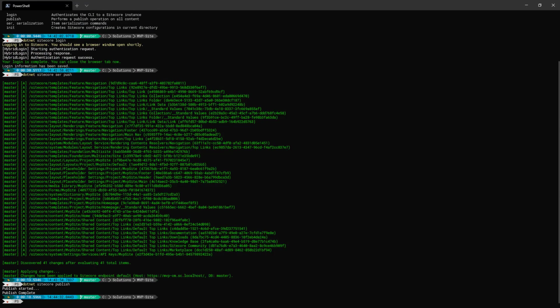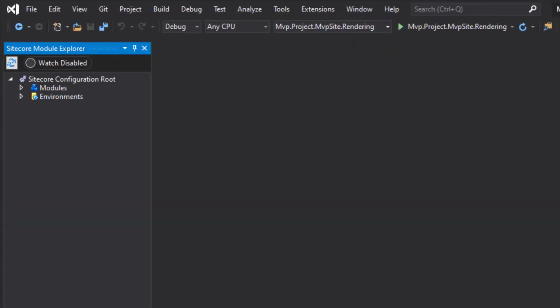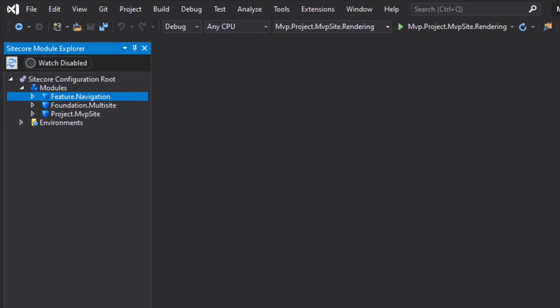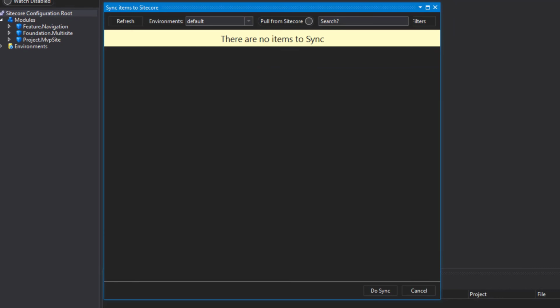But as I mentioned before, there's also a GUI version of this tool called Sitecore for Visual Studio. So let's take a look at that. I'm going to jump over to Visual Studio. And on the left here, we get this new Sitecore Module Explorer. This is Sitecore for Visual Studio, and it provides the exact same functionality that I just showed you in the CLI. All those deserialized items which we pushed into Sitecore are stored in these different modules. We can see I have a feature module which contains some templates, layouts, and we can drill down into each individual section. To actually do the push, you can right click and choose to sync the items. We've already completed that previously, so it's going to come back and tell me everything's already in sync.